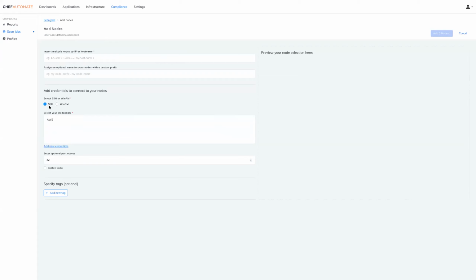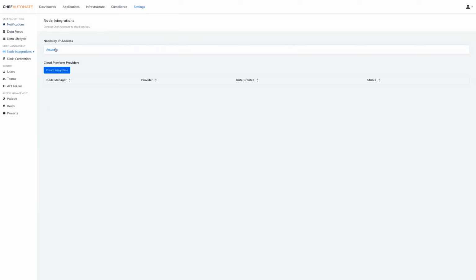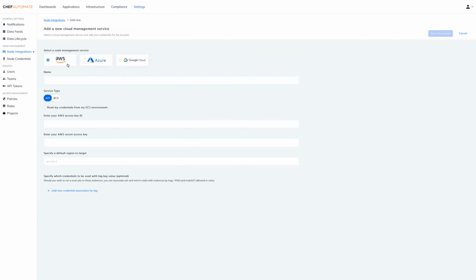Personally, that's a little suboptimal. The other way you can do this is set up a direct connection into AWS using their API or using EC2. So it depends on how you want to run your environment.